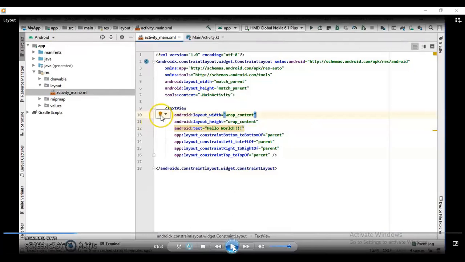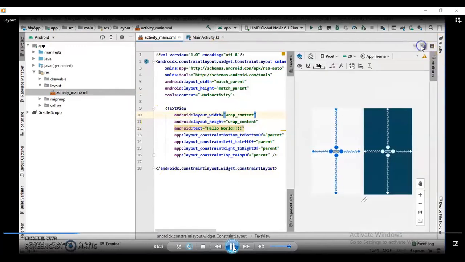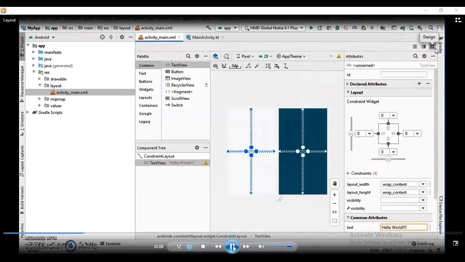Next, I want to switch specifically into design view. Currently it is in split view, so I will switch it to design view.